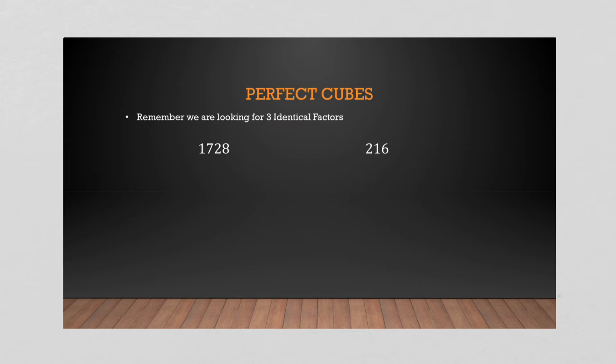Now for perfect cubes, we need 3 identical factors. So again, breaking them down is helpful. 1728 is even, so let's divide by 2. Good place to start. Could have divided by 4 as well, but 2 goes into 17 8 times with 1 remainder. 2 goes into 12 6 times, no remainder, and 2 goes into 8 4 times, still even. Sorry, going a bit too fast for my own good here. Divide by 2 and I get 864, then 432, and then 216.